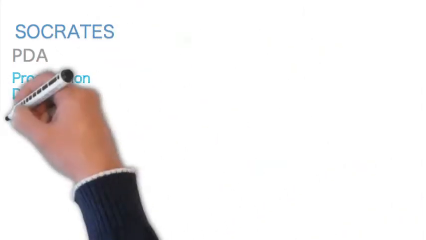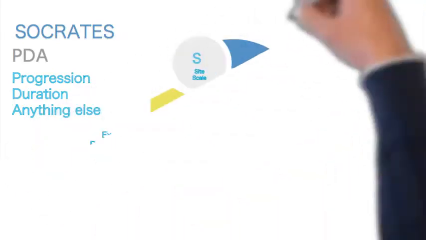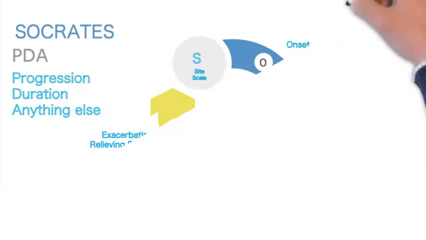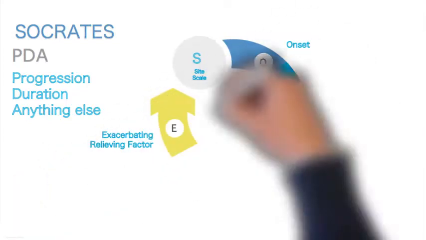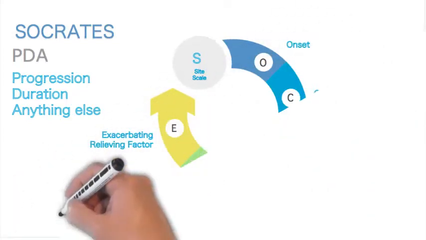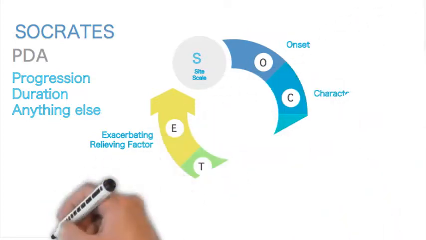Here, we are discussing relevant questions to take a brief history, keeping ourselves structured within a given time frame. Ask about pain using SOCRATES PDA. Site: where exactly do you feel the pain most? Moreover, check, is the distribution of symptoms monoarticular or polyarticular? Is the involvement of joints in a symmetrical or asymmetrical pattern? Are either large or small joints mostly involved? Any signs of involvement of ligament or tendon insertions?